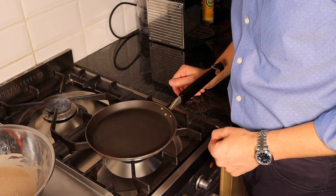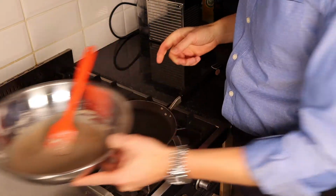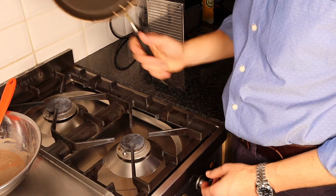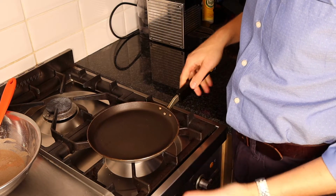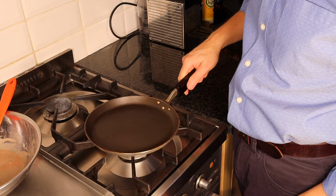Okay, so 10 minutes have now passed. I've allowed my batter just time to settle and to properly aerate, let the baking powder do its work. Now it's time to do the cooking. So all I've got here is a simple, very basic, ordinary everyday omelette pan. A frying pan of any sort will do in reality. And let's get that warming up. There we go. Gas cooker.